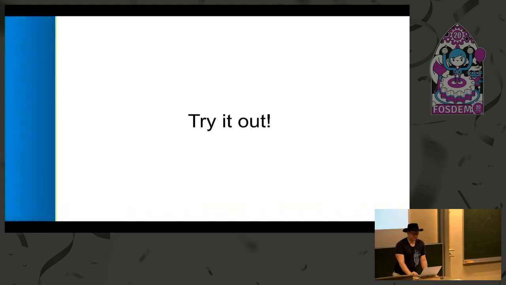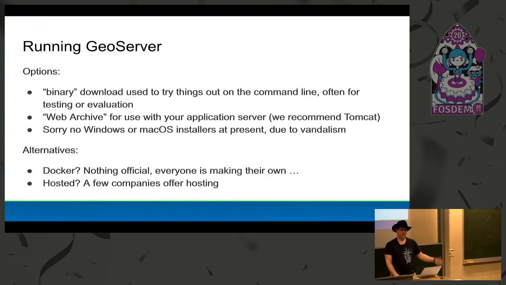Okay, so try it out. There's a binary. There's a web archive. We don't have any Windows or Mac installers right now. Our build server had some vandalism last year, and we haven't restored those. Docker, there's a bazillion Docker images out there, but nothing official. And there's a few companies that are willing to offer you hosting.